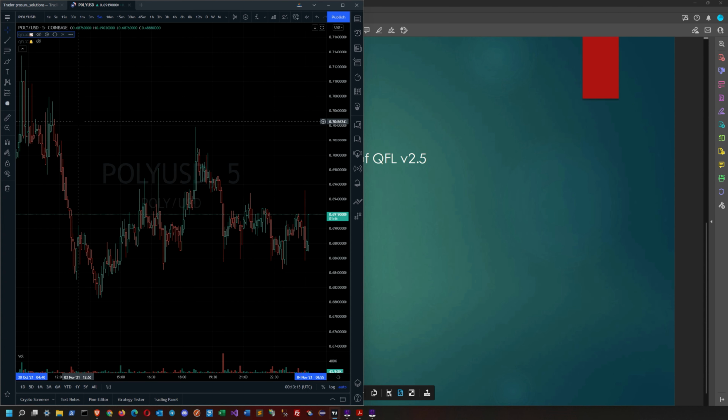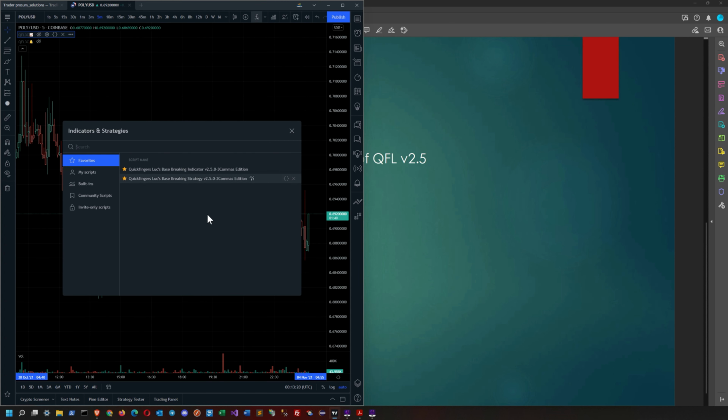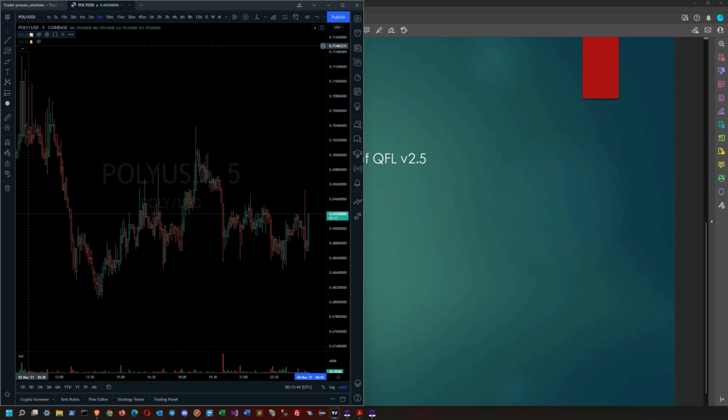When you acquire a subscription to this particular indicator, you can find it inside your indicators and strategies, specifically in the invite-only scripts section. You'll see the names kind of like this. Some people have been describing that the names are compressed and it's hard to tell them from my other indicator, the general purpose one, and therefore it's hard to read the 3Commas edition at the very end. But if you add it to the chart, you should see 3C at the end here, so it will say QFL 3C for both the indicator, which has the little bell, and the strategy, which has a little chart emoji icon on there. So there are differences between the two.